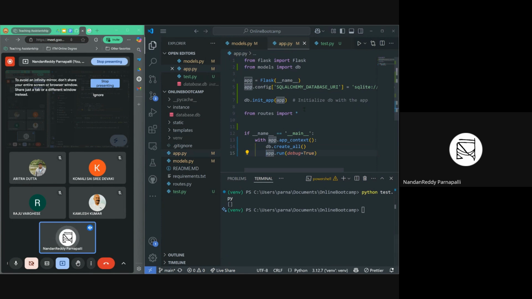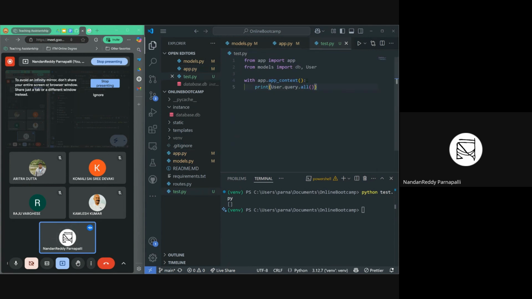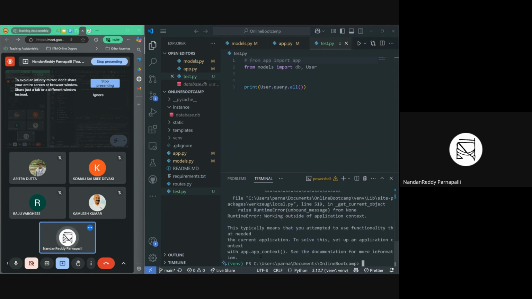What I just did is I imported app from app, in another file where the Flask app is not running.